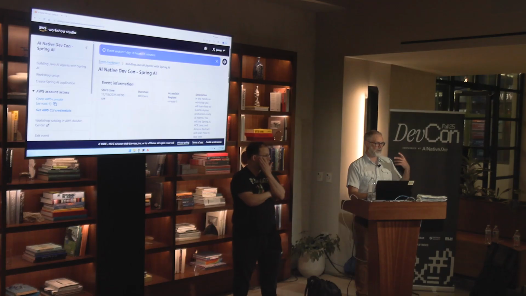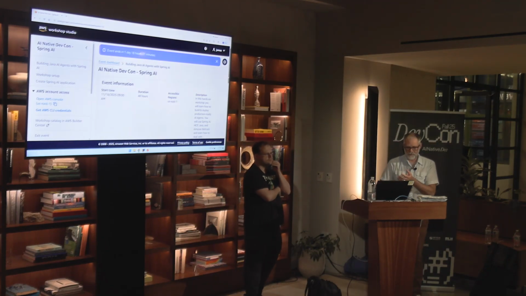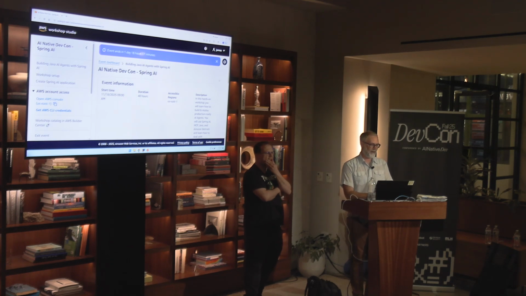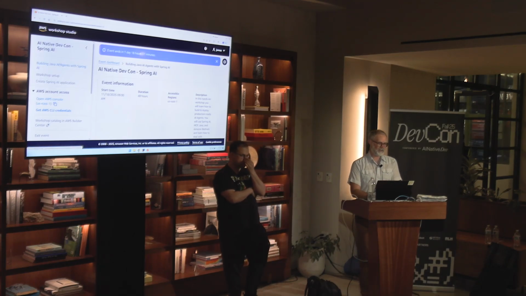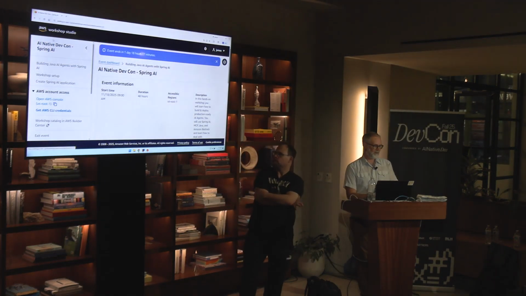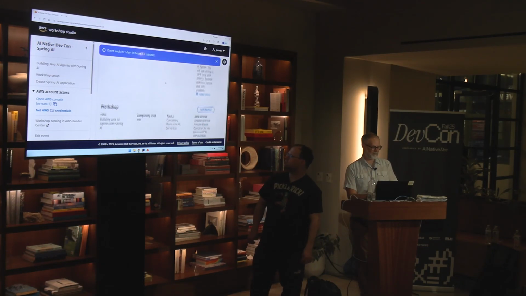Okay, so once we're in, this is the actual workshop, and all the content for the workshop is right in here. There's a few things that I want to point out. First is that all of the workshop content is in this menu up here on the left, which is a little hard to see at my enlarged font here. The first page that we get to is this top left button here. And there's one important thing on this page.